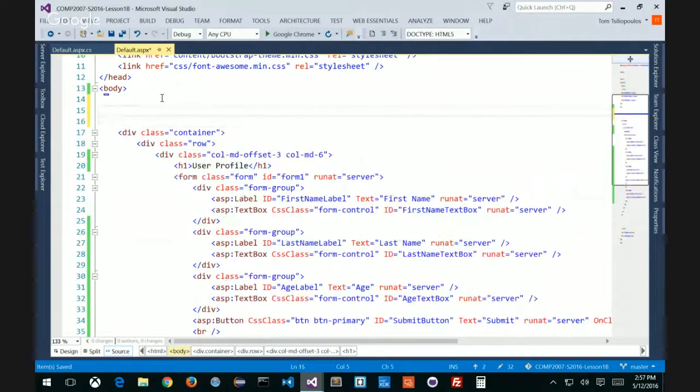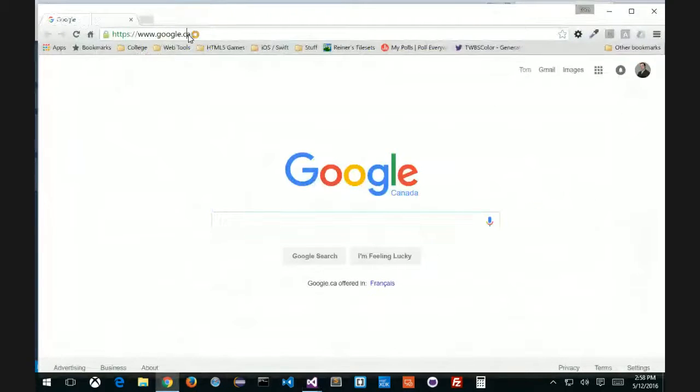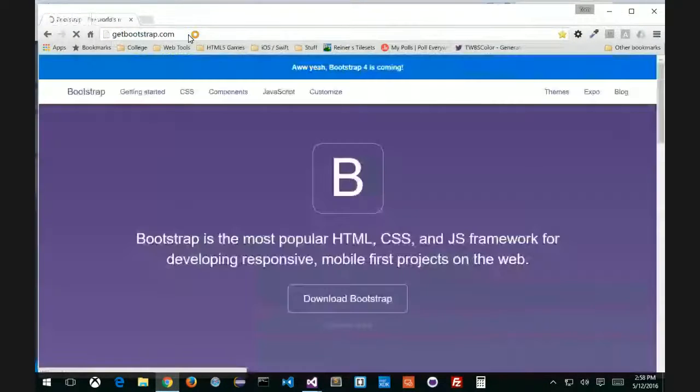I'm not going to use my snippet. I have a snippet for this, but I won't use it. Let's do it the long way. I'm going to go to getbootstrap.com. By the way, I also have a CodePen I can grab from there too. I also have a gist on GitHub I can grab that too. I'm not going to do it, I swear.